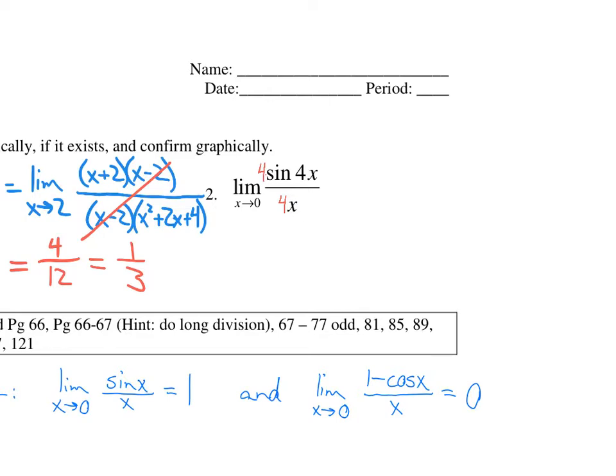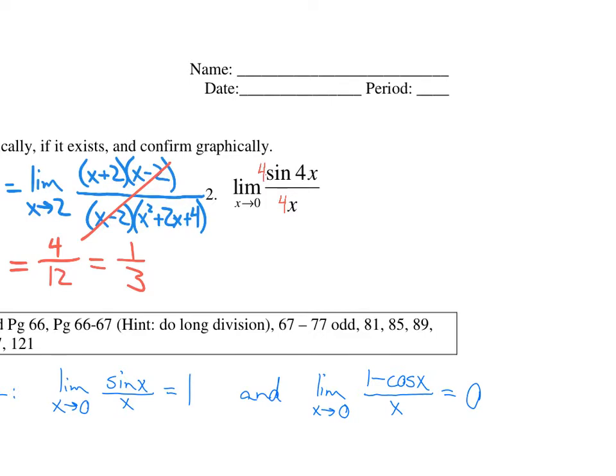Yeah. Could you use the double angle formula, like sine of 2x is 2 sine x cosine x? Would that be something you could use? So it'd be 2 sine of 2x times cosine of 2x. We might be able to get there eventually, but there actually is an easier way.